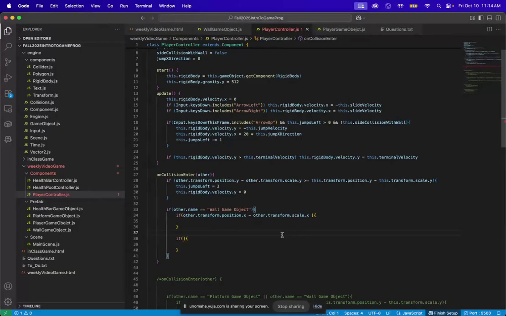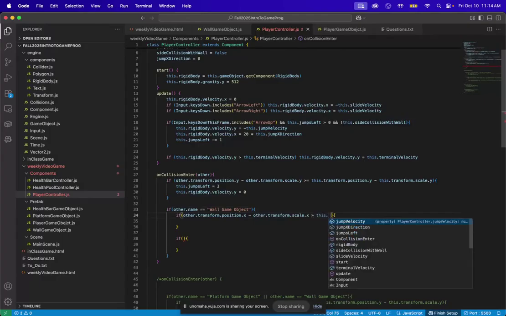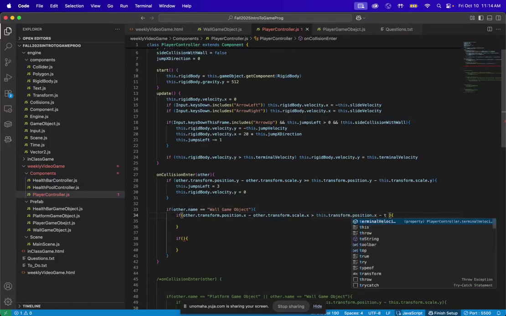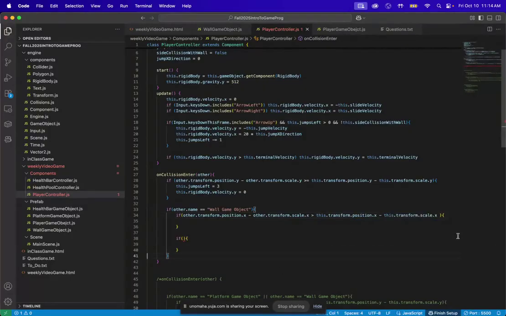And with this, we can say, hey, if the leftmost point is greater than my current transform.position.x minus this.transform.scale.x, we can apply that same logic of this.rigidbody.velocity equals 0.